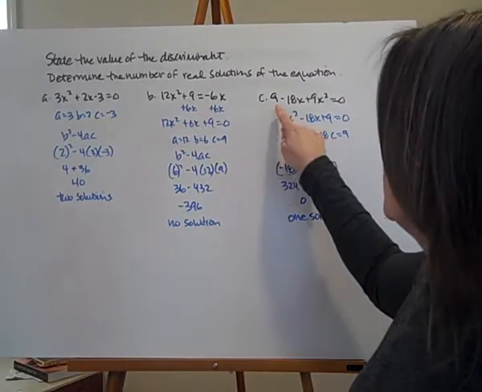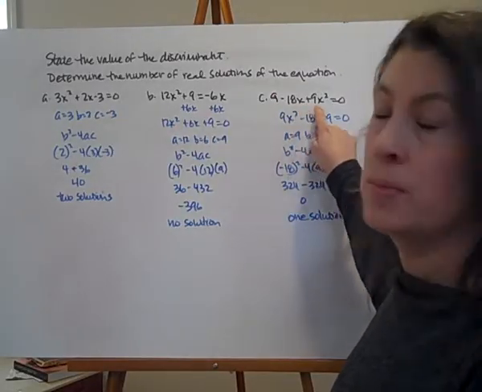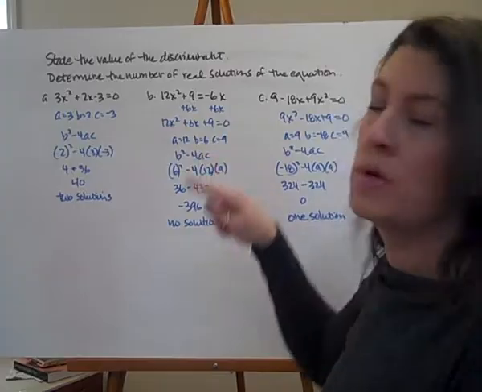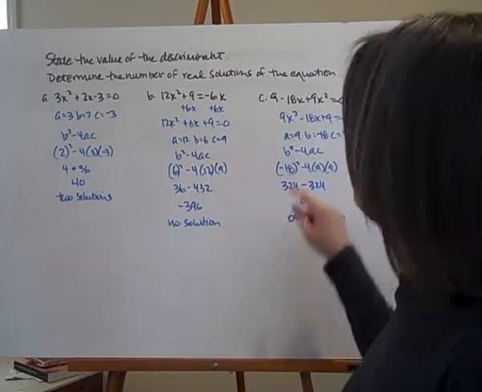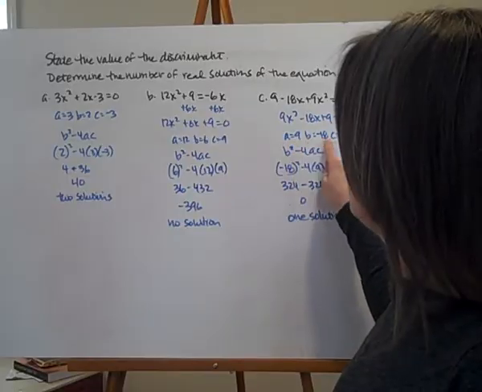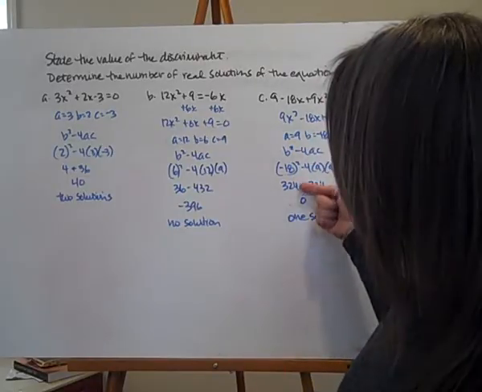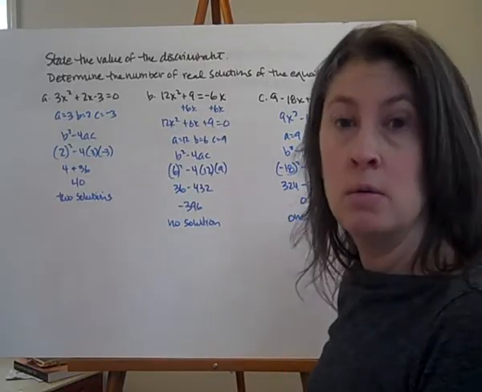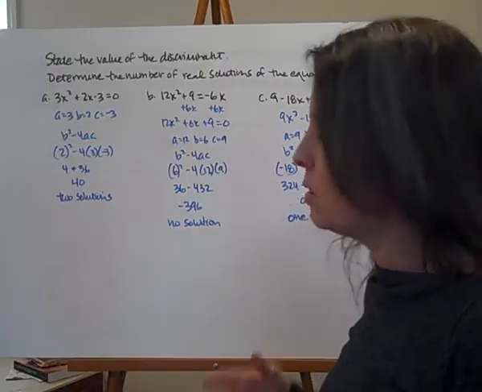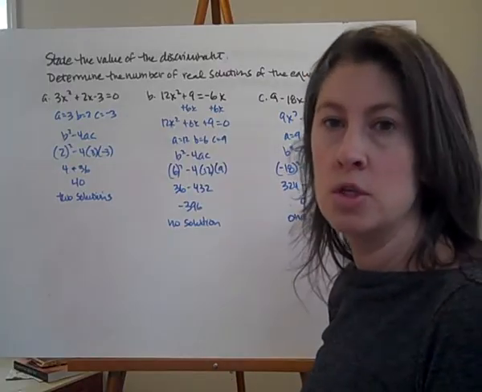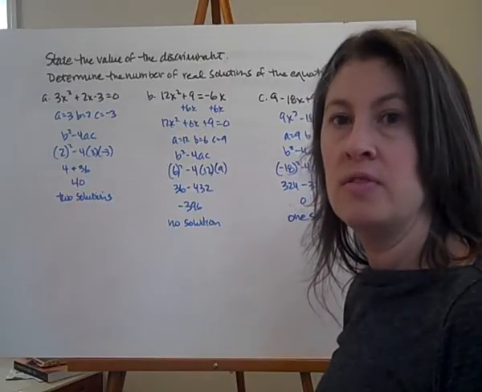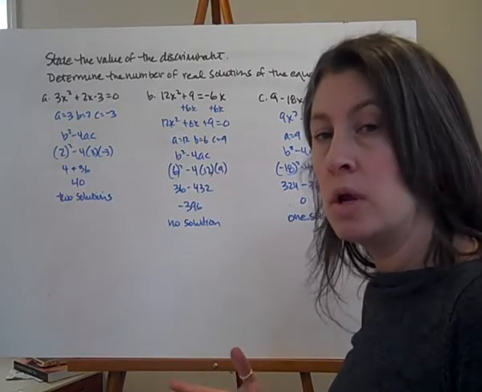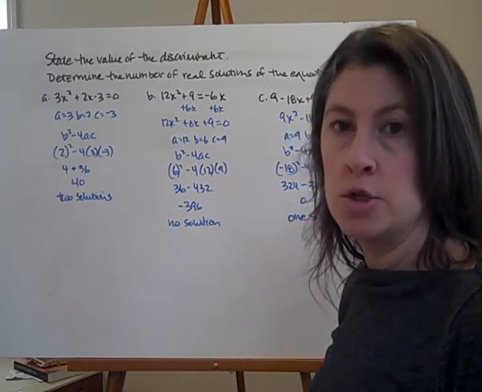And the last one we're going to look at, we have 9 minus 18x plus 9x squared. Notice this also is not in ax squared plus bx plus c form, so I need to move things around so it looks like that. So I can get a, b, and c. I'm going to plug in my values, and I come up with a discriminant of 0. We know that there's only one square root of 0, so I'm only going to end up with one solution. So if I can figure out what this discriminant is, that's going to tell me really quickly if there's no solution, only one solution, or possibly two solutions.